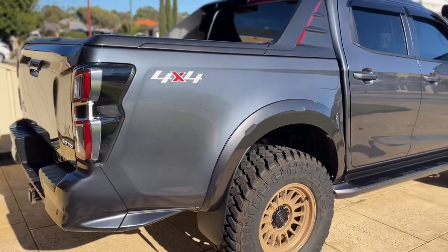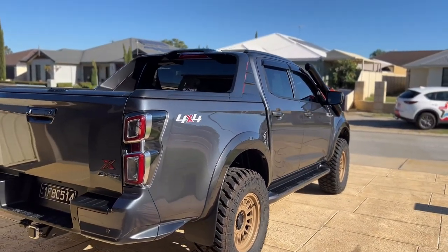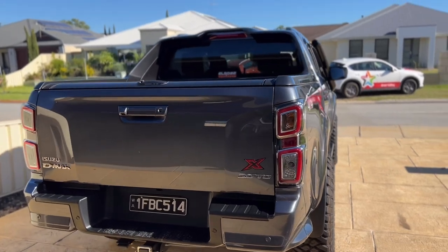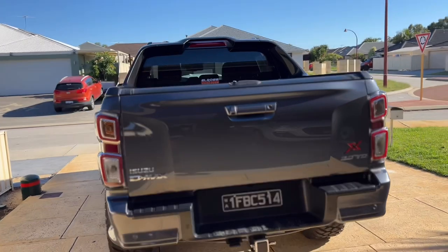Got good money for it, love the car, but just wanted something a little bit more practical and to start getting into doing the four-wheel drive side of things again, as well as, like I said, being useful for work purposes as well.